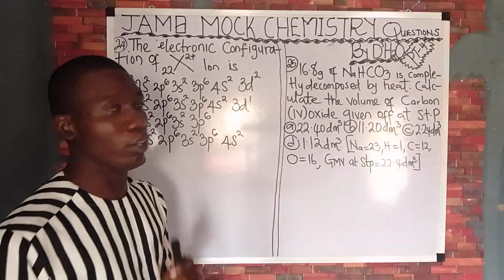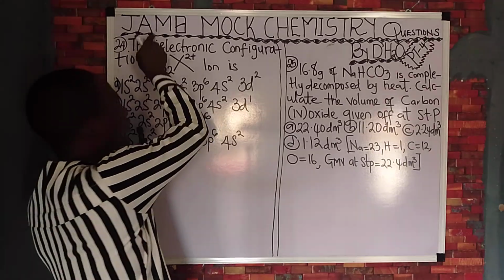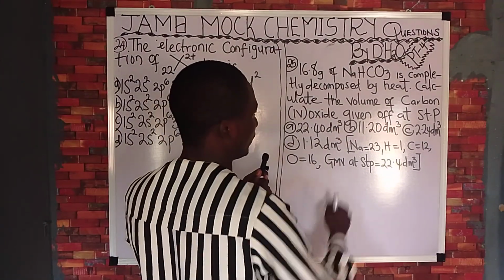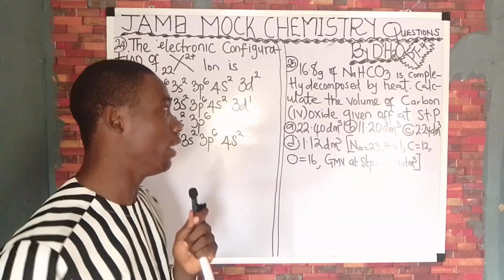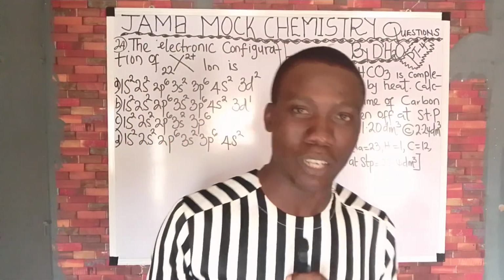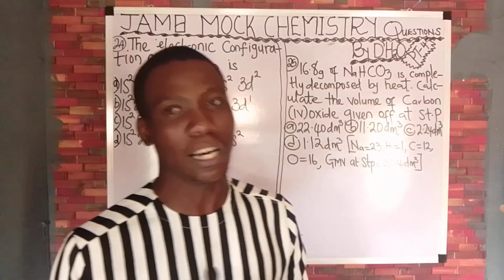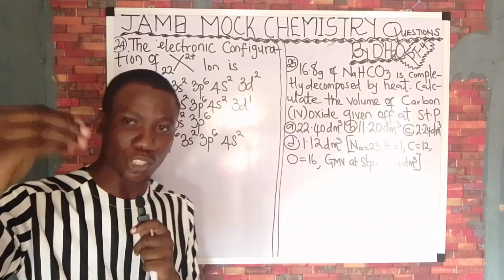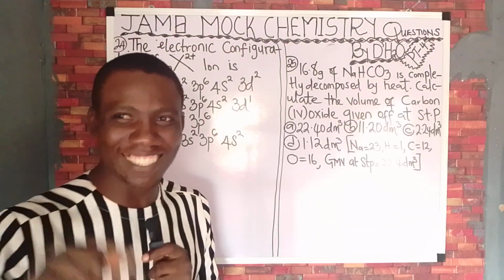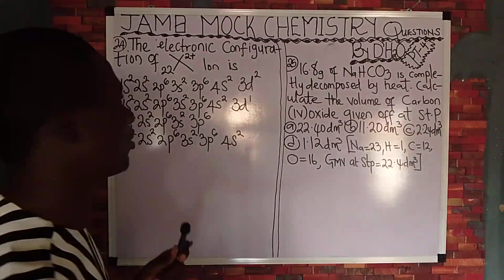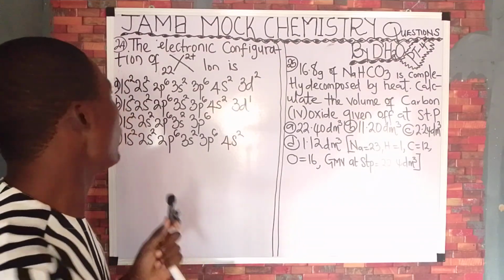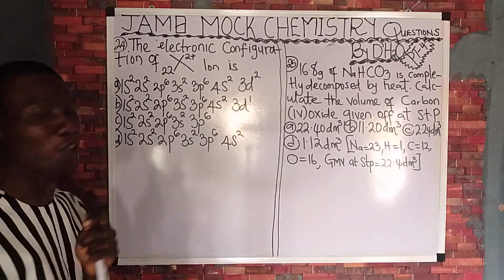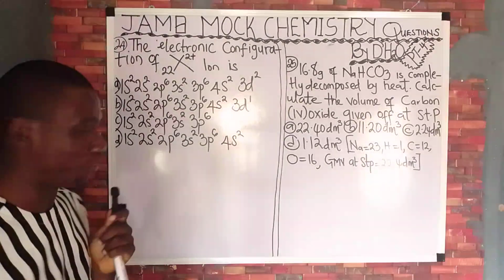As you can see on the board, we are doing JAMB chemistry questions part 4. A lot of persons have been awaiting this part 4 of this video lesson. Sorry we couldn't make a video last week because last week was Easter week and we wanted you to enjoy your Easter. But right here today, we are going to take part 4 of the JAMB chemistry questions. So we are going to start with question number 24.